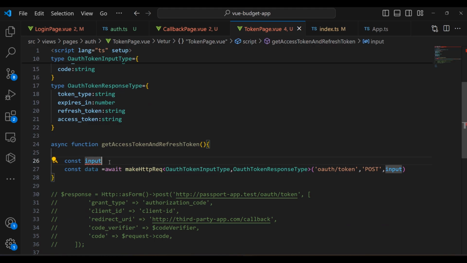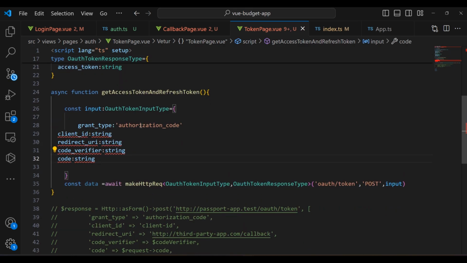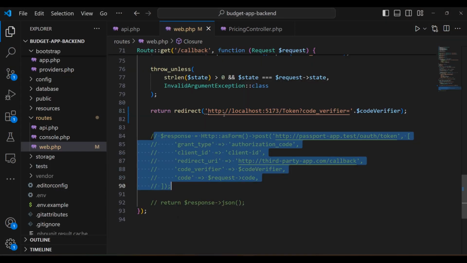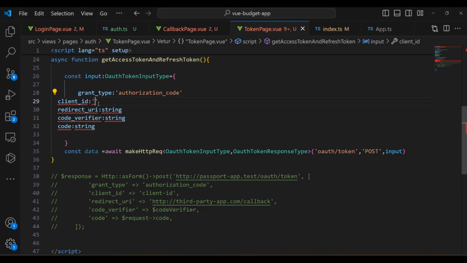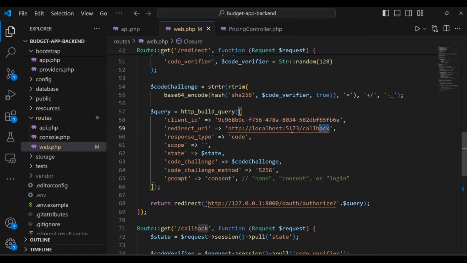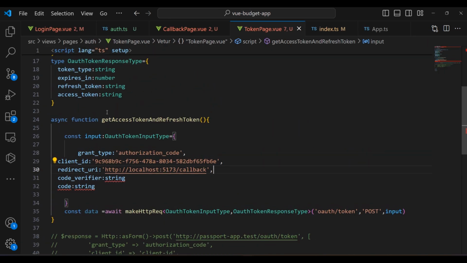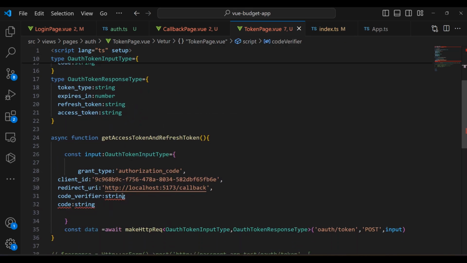We're going to pass it right here, and then we are going to assign its data. And then here I'm going to pass it this property right here, the grant type, which is authorization code. Now we need to go within our Laravel app in order to grab the client ID. I'm going to copy the client ID and I'm going to pass it right here. But also we need to copy the redirect URL. I'm going to go back to our Laravel app, and here I'm going to copy the redirect URL. But also we need to pass here the code verifier. You can see we already retrieved right here the code verifier. And then we're going to pass it right here.